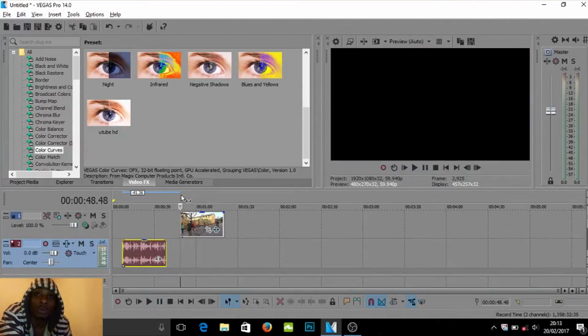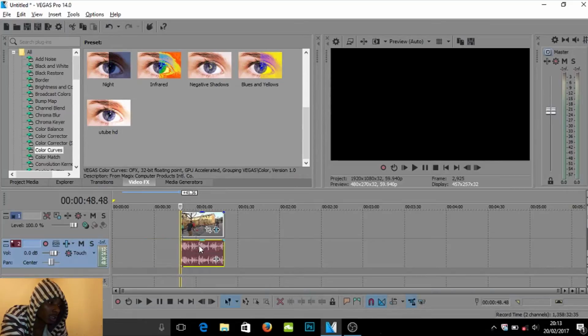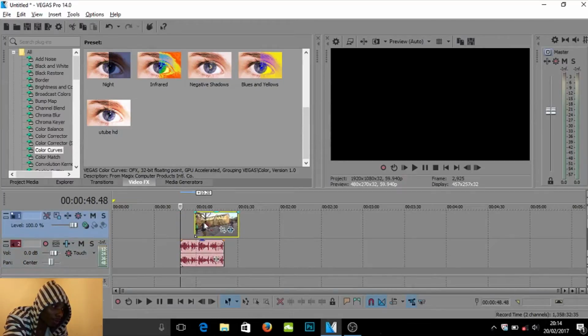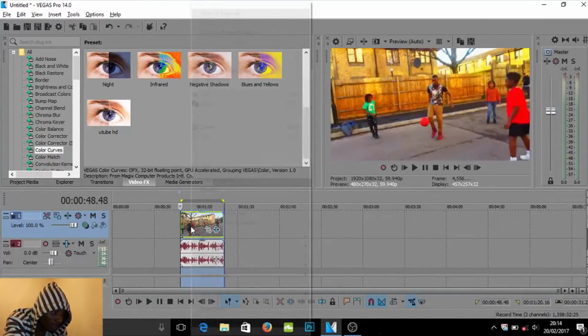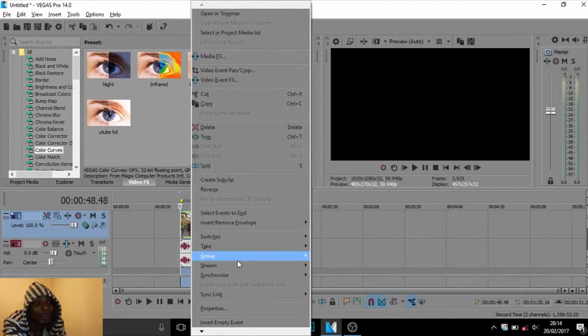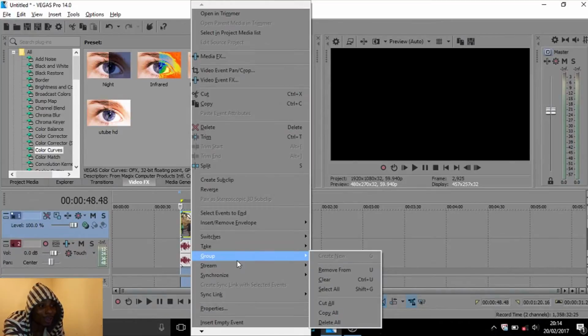Now in Sony Vegas, when you want to split a clip, let's put this back together, shall we? Okay, wait. I just remembered. You want to select the clip. What? I can't group it.